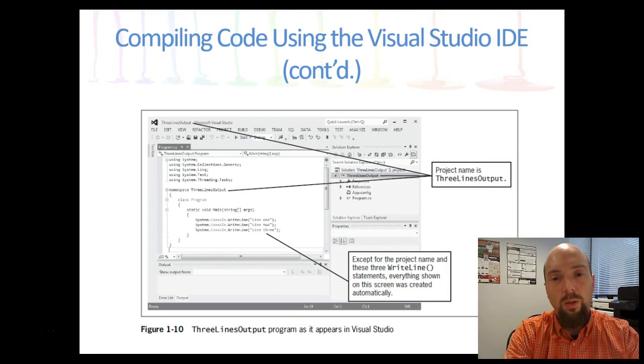So the IDE looks like this. We will start using it next week. The command line is just that, a command line. The IDE has the ability to type a program in. It has an output window. It has the Solution Explorer, which shows us all of the resources used in our solution, where a solution is our project. And then each object has properties down here.